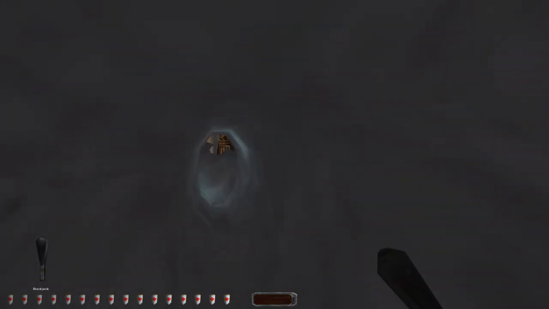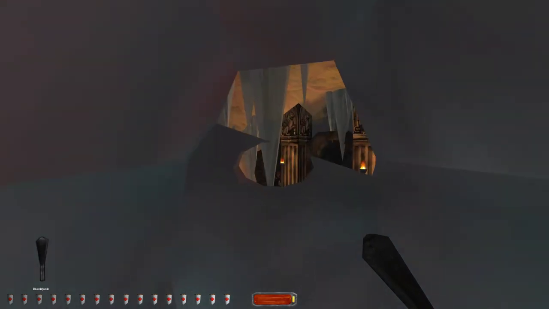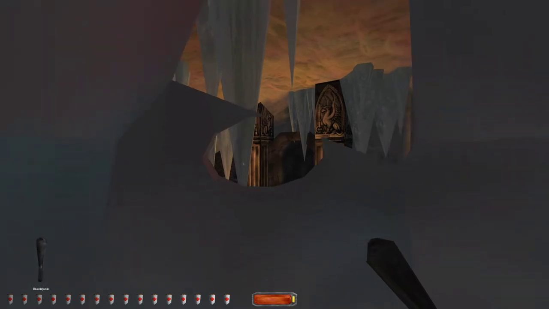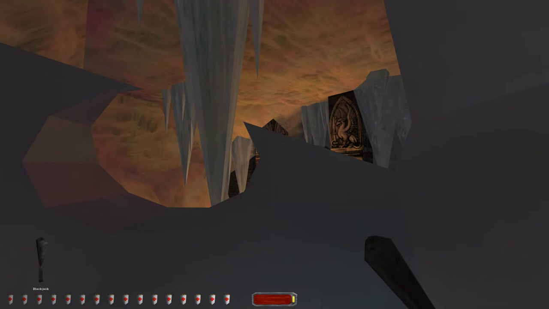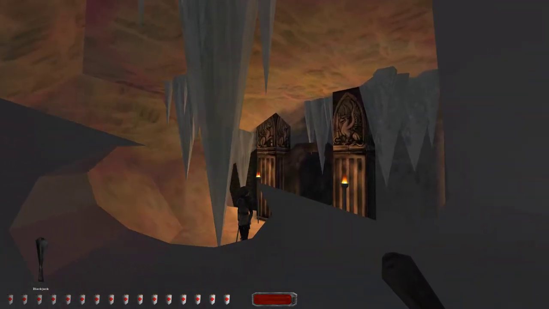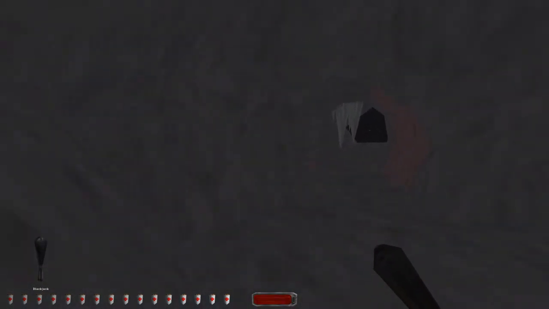Aha. Where does this go? Ooh, he's looking this way. Okay, so there's another entrance, nice fancy griffins and things on the pillars. Oh, he does turn around. Well, if he turns around, maybe I can actually get up here and knock him out.